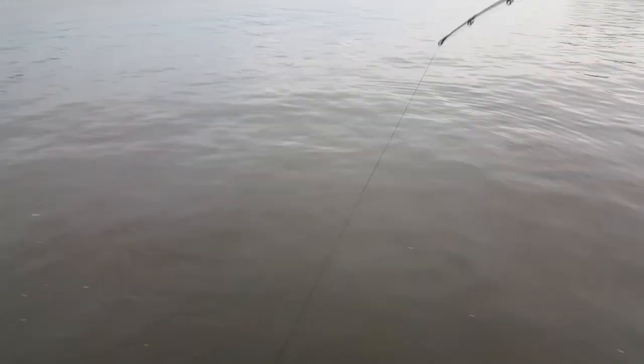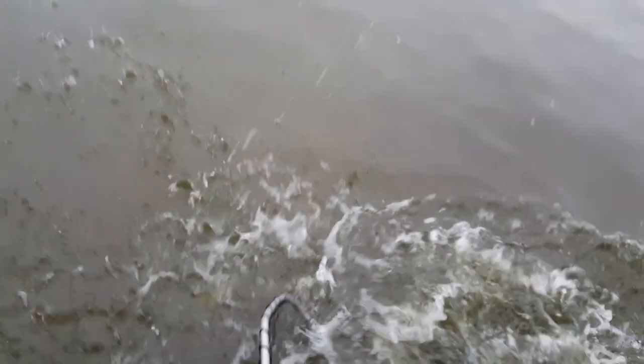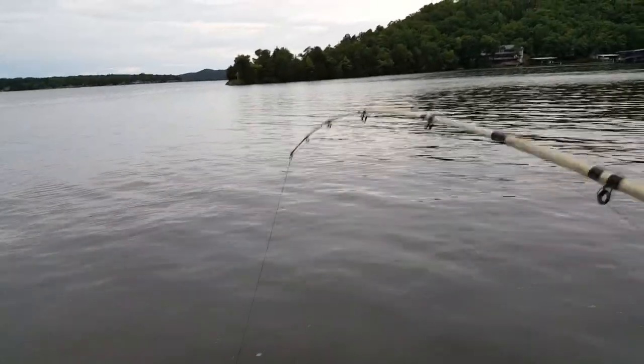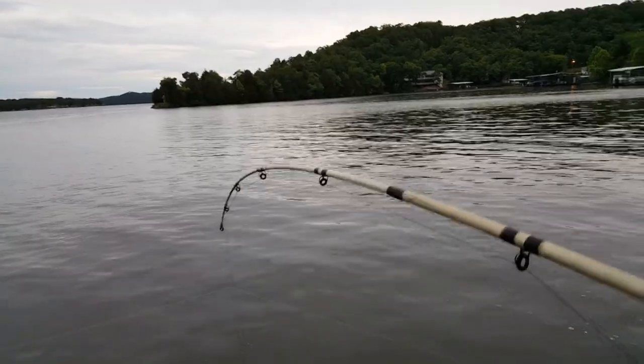Try to keep him out of there, put some pressure on him. There you go — real, real, reel him in. Should be about to get this guy. Man, he does not like people — you're fighting a marlin right now. He's got that pole bent pretty nicely; that's 65 pound braid so it's really hard to break — it's just a matter of him ripping the hook out of his mouth. When he sees that net he just dips under. This net is just scaring him off — there we go, we got him!